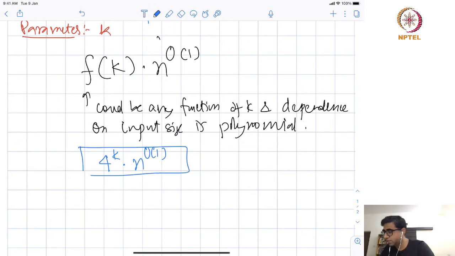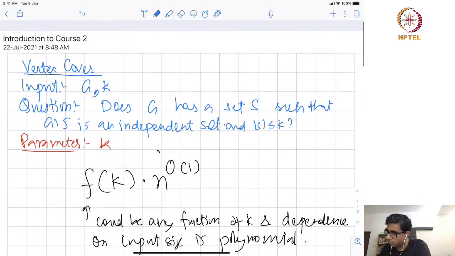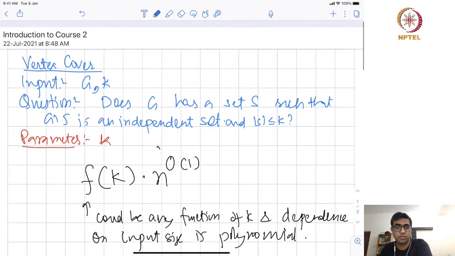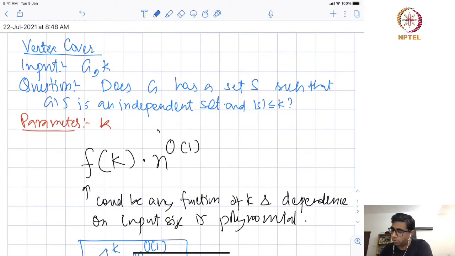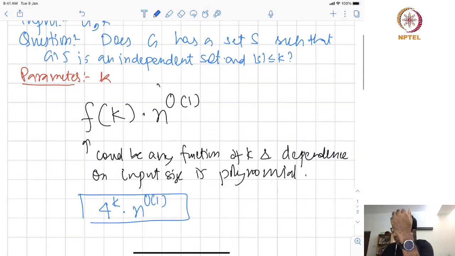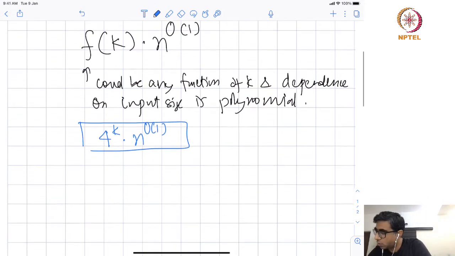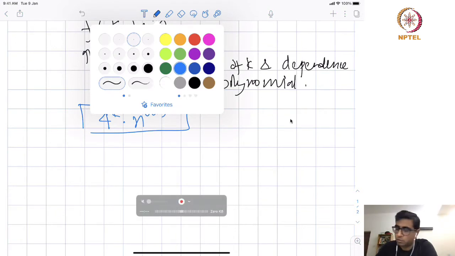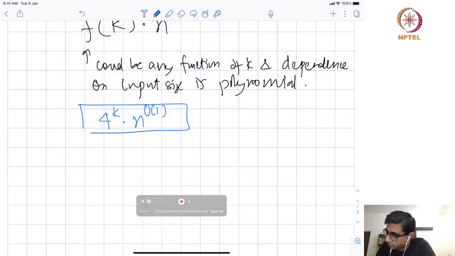And then we said that in this course, we will see a lot of techniques to design such an algorithm. We will define FPT today formally, but this is the kind of algorithm we would like to design. And we said for the same problem there could be different parameters. With respect to some parameter, the problem could be hard, meaning we cannot expect to have such an f of k n to the power big O of 1 kind of algorithm, and there could be some other parameters for which such an algorithm does exist. So let's look at the closely related problem of clique.